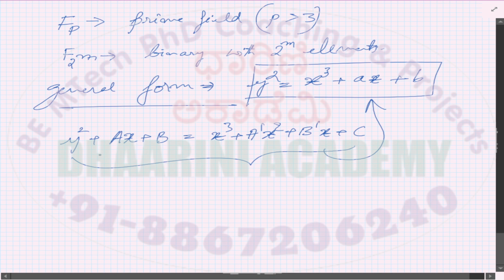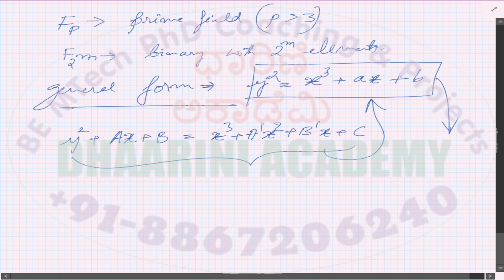It's mathematical. I need to make some changes in this equation. I bring the terms containing x to the same side, then I make an assumption, then I prove. These are mathematical steps, not with any specific numbers, so it is applicable for everything. So I can definitely prove this is equal to the above equation. Y square can be written in this format, and that's what we call the standard equation of an elliptic curve. But anyway, we are using this directly, so I don't think that proof is necessary.